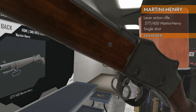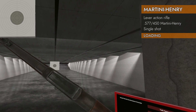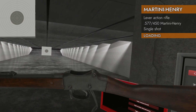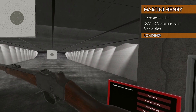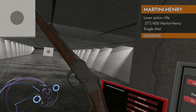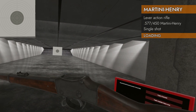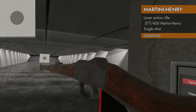Let's check out the controls on the Martini-Henry — it's a little odd. It does load through the top, but you've got to get the action open first. Grab it with both hands and push together — there we go, that opens it up. If the action doesn't want to open, it's because it's already cocked. You can't really see it, but the hammer's cocked and it won't uncock, so pressing up or down on the trackpad and moving your hands together won't do anything. You've got to press the trigger.